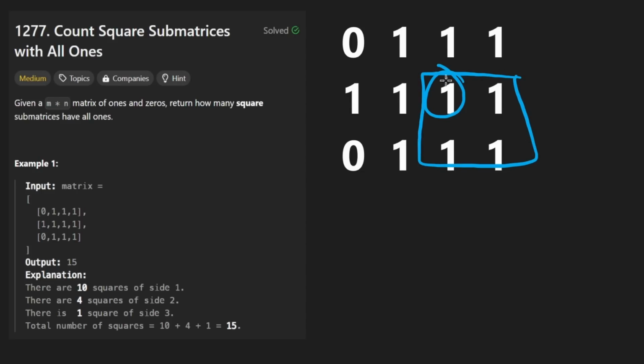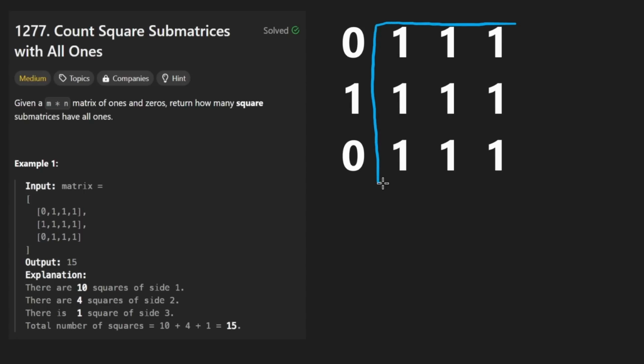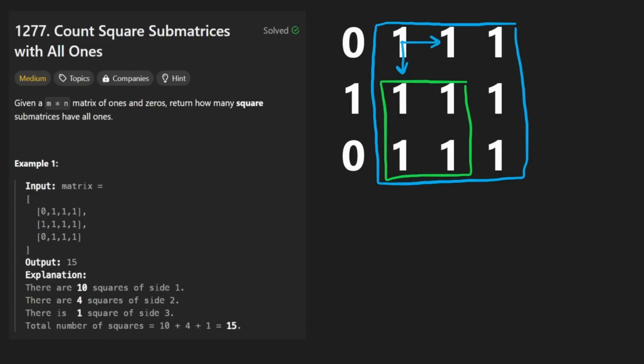There is a pattern. I'll admit it's not trivial to notice the pattern, but in terms of subproblems, if we want to know, can we form a 3 by 3 square from here? How can we figure that out? Well, if you can form a 2 by 2 square from the position below it, then that would look like this. I'll make it a different color just to make this very obvious. So there's 1. And if you could create a 2 by 2 square looking at the right, you'd get something like this. Now, is that enough information to confirm that we can create a 3 by 3 from here?